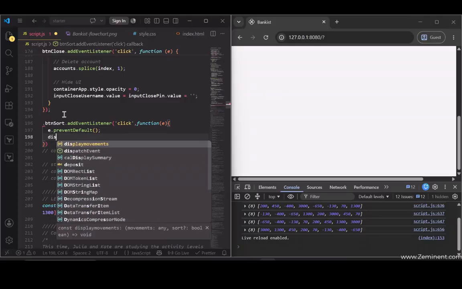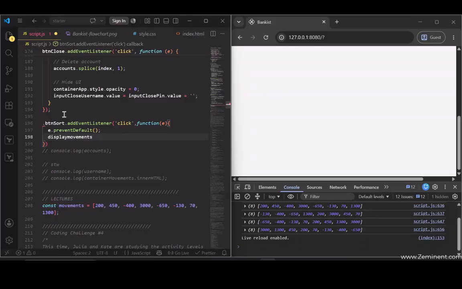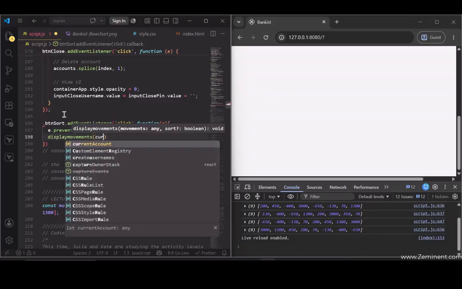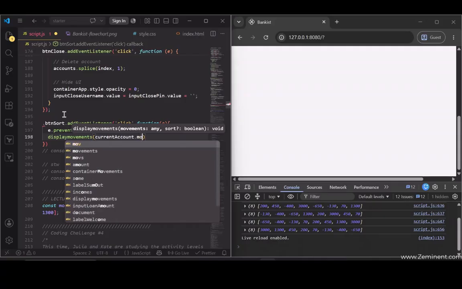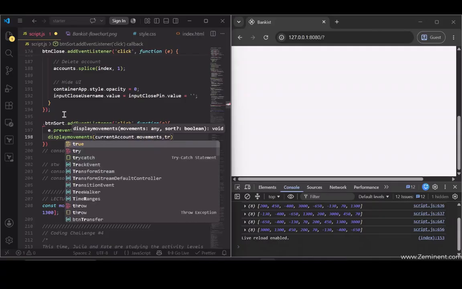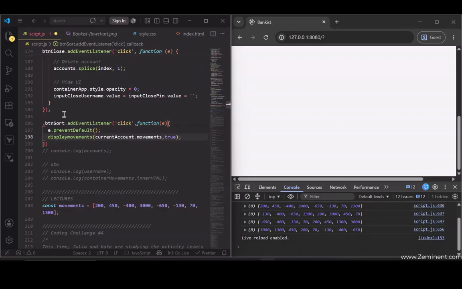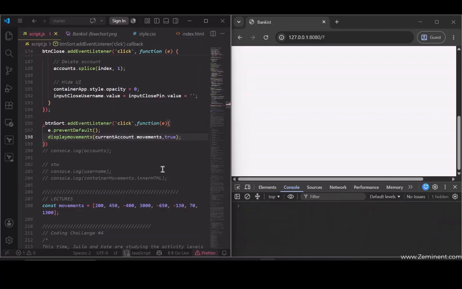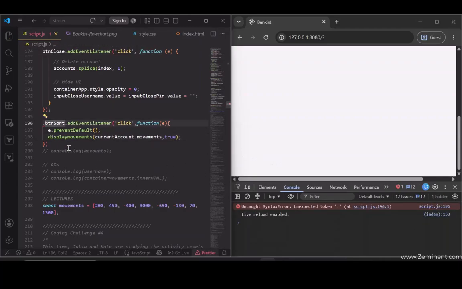Okay, and then here we'll just say displayMovements of currentAccount dot movements. So here we are setting this to true.